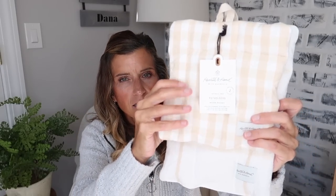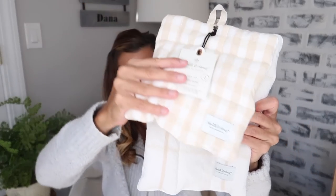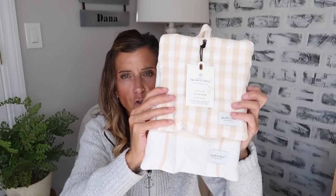The only thing I picked up from the Hearth and Hand line was this set of two cream and white pot holders. The top one has a checked pattern and the bottom one is a striped pattern — super neutral. I love hanging these right on the cabinet knobs or handles so they're easily accessible, yet nice, neutral, and pretty. They're functional and stylish pieces for your kitchen. The set of two was $8.99.